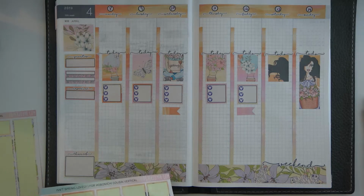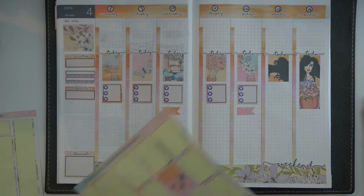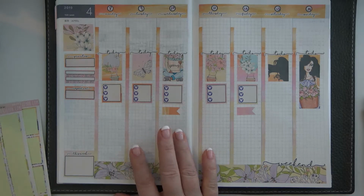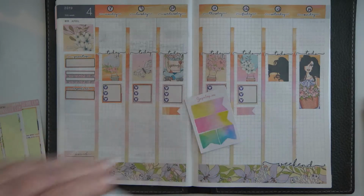Alrighty. We're going to go ahead and start planning. Okay, so there are a couple of things that I know is going to happen. I'm reaching over here in my little stack of goodies that I have on the side, and I'm going to see what I can use. I might be able to use those. I think they will match pretty good.